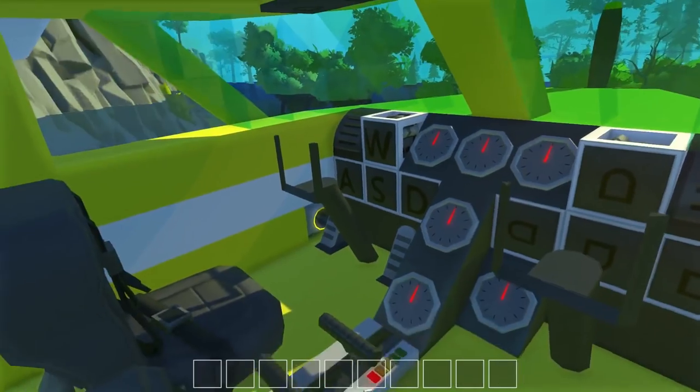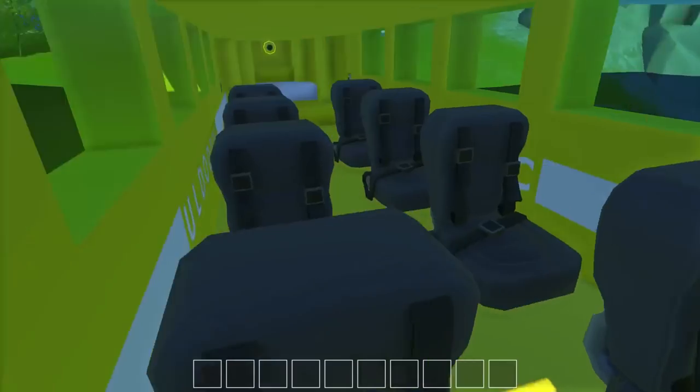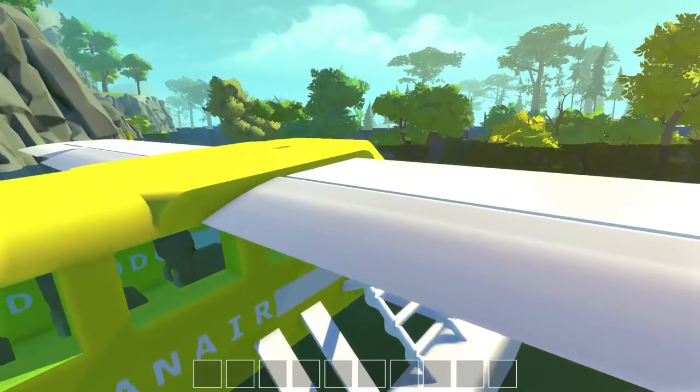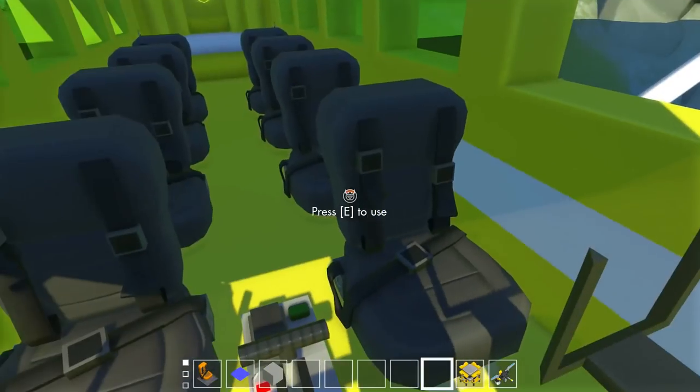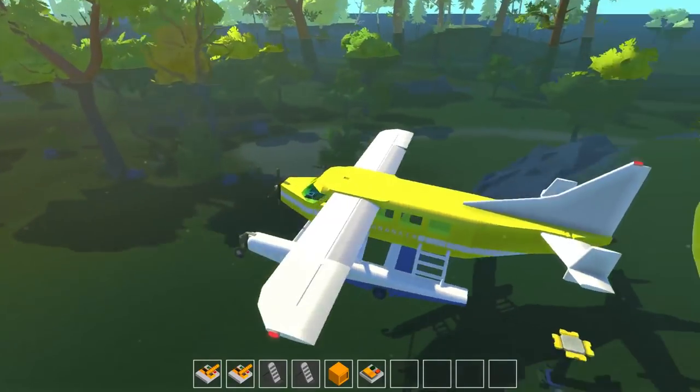Oh, ooh! Yeah, okay, there's your WASD mod right there. I think we're supposed to not be in the co-pilot seat. Okay. I'm going to run into so many trees here. Okay, let's try this. Here we go. Not too bad interior. I think I can handle this.